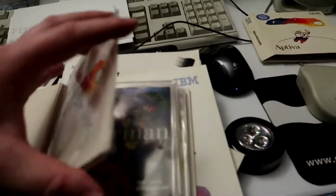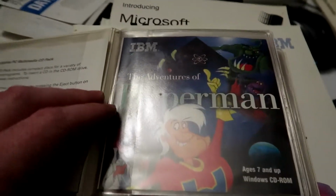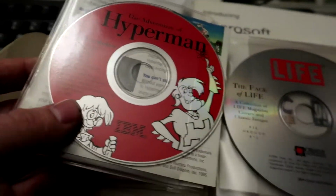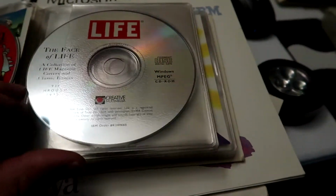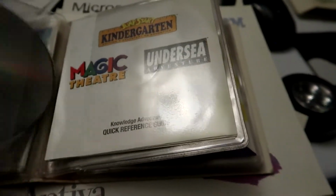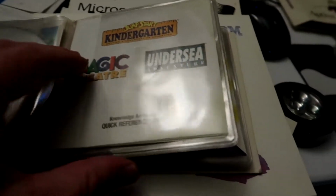So it's really good to have all this media that came with this PC, and people just do not keep this stuff these days. So anyway, here's one of the games that came with it, The Adventures of Hyperman. I've never played it or heard about it, but there you go. CD-ROM for Windows. Here's a program that came with it, Life. Blockbuster movies and videos. You know, when Blockbuster was still huge. That could be worth money one day. That's funny. Probably not though.